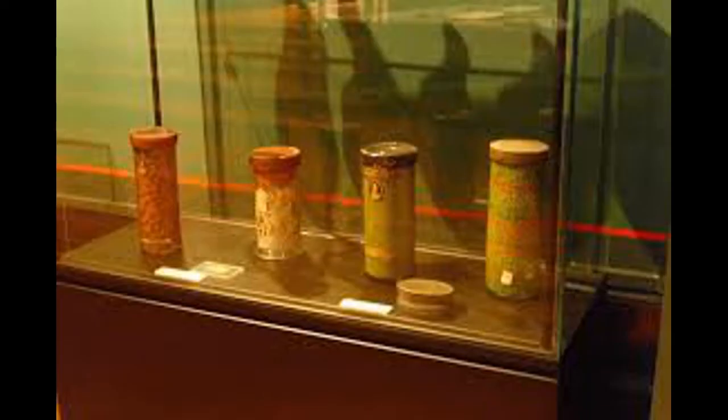Appert's method consisted of tightly sealing food inside a bottle or jar, heating it to a certain temperature, and maintaining the heat for a certain period, after which the container was kept sealed until use. So let's get started. What are your materials?